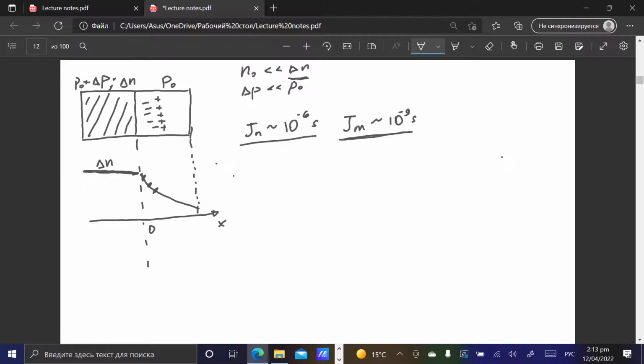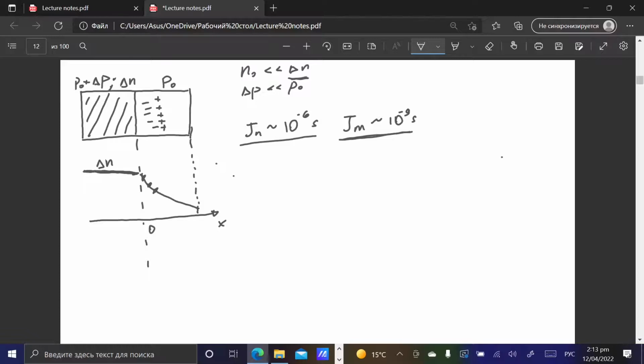That is different from diffusion of majority charge carriers, which I mentioned before, because with majority charge carriers they diffuse, but there is nothing to compensate their charge in this manner, as happens in the case of diffusion of minority charge carriers, because we have plenty of majority holes which can, within a very short interval of time, compensate the charge of electrons.